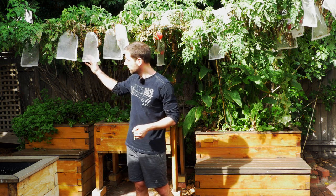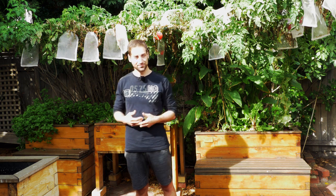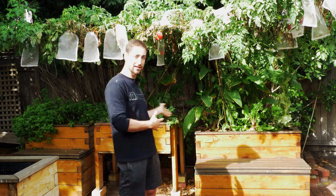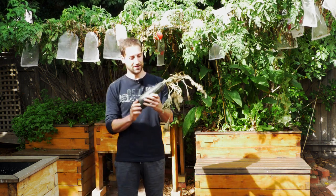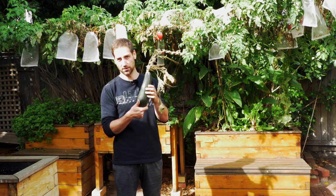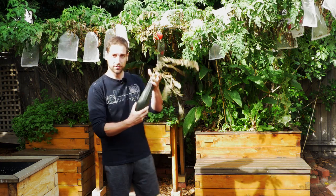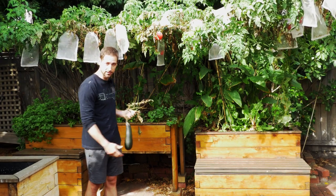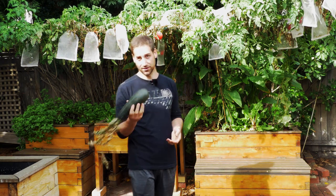Some of the tomatoes may be over-ripened, so I'll give those to the chickens as they may not be the best to eat. But otherwise all the vegetables and plants are growing really well. There's one I found on the floor — a nice cucumber, or actually a nice zucchini. The plant had produced well, and with time one fruit fell down, so when I arrived I found this one on the floor, a nice fruit ready to eat.